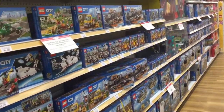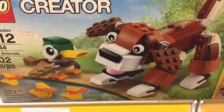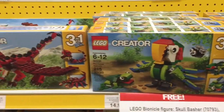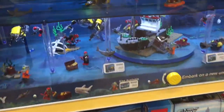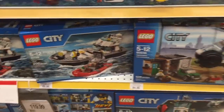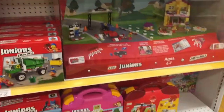Lego! Wow, look at all the Legos — so many! Look at this doggy, so fun! Much better — animals and Legos together! The little parrot, so cool. You can ride on a boat — look at the Fish World, it's like a fish tank! A police boat, that's cool. Lego Juniors — these are cute too.